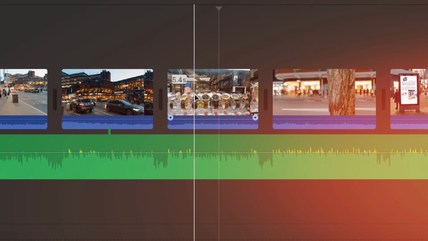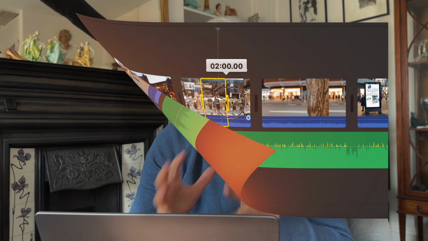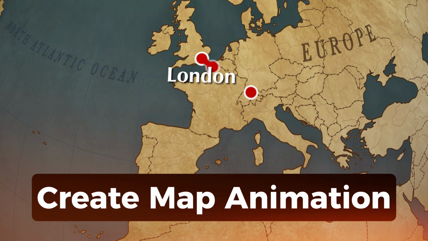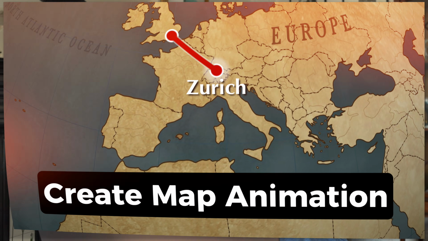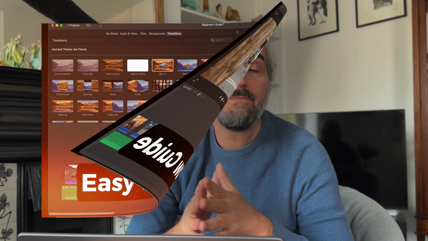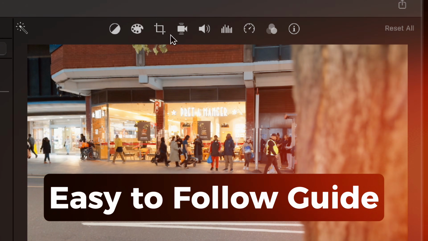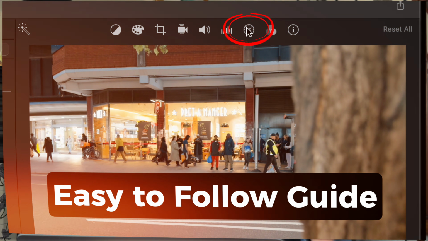So by following this tutorial, you're going to learn how to edit in iMovie, and as well you're going to get a very solid grounding in video editing. And you can take this knowledge and use it when learning different editing software. As well, iMovie is almost like a beginner's version of Final Cut Pro. By learning the basics of video editing with iMovie, you can use it as a kind of stepping stone on your way to tackling more complex projects with Final Cut Pro.